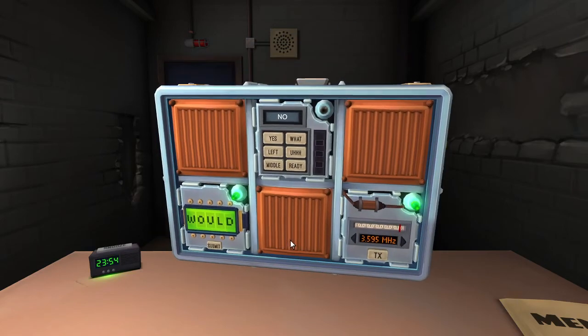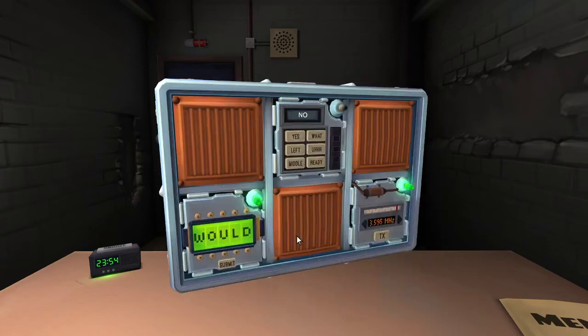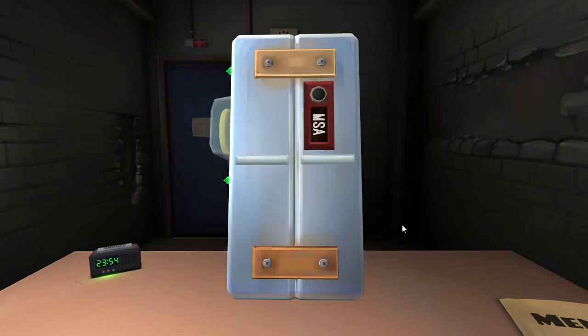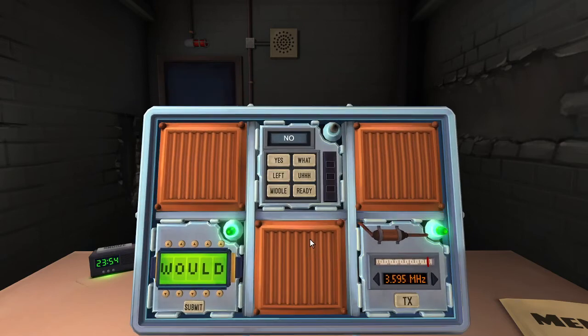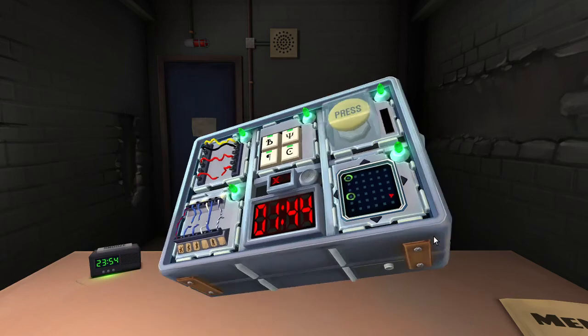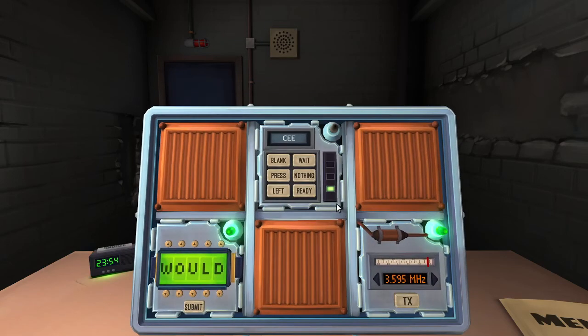Okay, we got the word, the six words under it. For the display says no. Okay, bottom right. Ready. R-E-A-D-Y. Yes. Okay, got it. Next up is... Display says... C-E-E. Bottom right. Ready. Yes. Okay. Middle left. Press. Got it. Right.